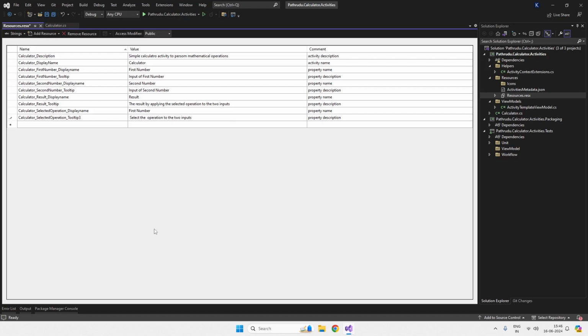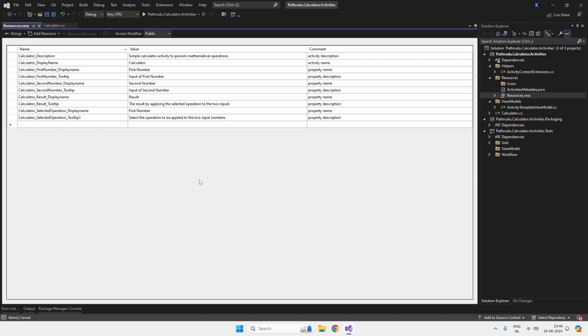The operation to be applied on the two input numbers. Okay, so it's done. Now this is not required, I'm deleting it. So yeah, I'm saving this.